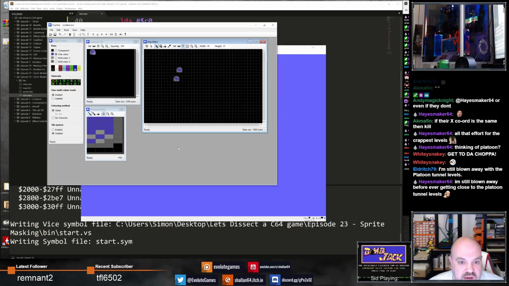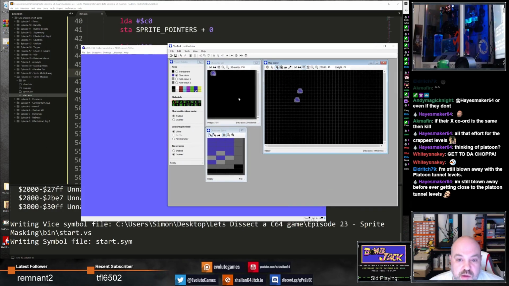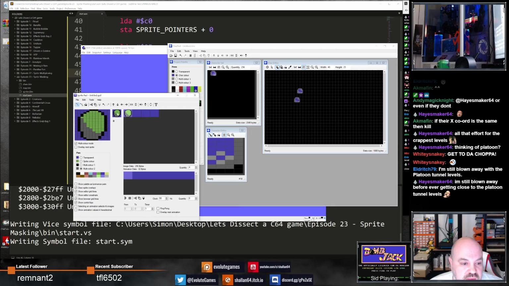So let's create another sprite, but this time I'm going to copy the look of one of these. So I basically want something that's the same shape as this rock. So I'm just going to copy it kind of from, I'll do it from the top here.